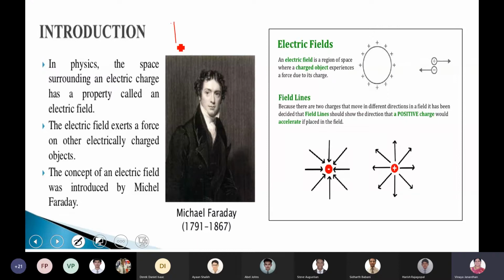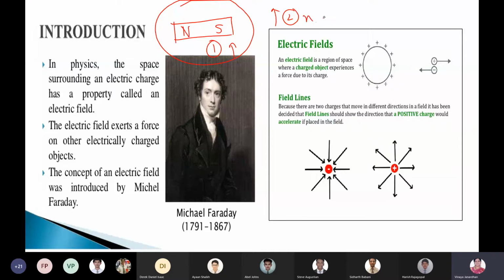Suppose I have a magnet, say a bar magnet. Generally we say there is a region around the magnet where the force due to the magnet can be felt. Suppose I take two iron nails, nail 1 and nail 2. One is placed within the field. The other one is placed outside the field. So this iron nail will not get disturbed. This is non-disturbed.